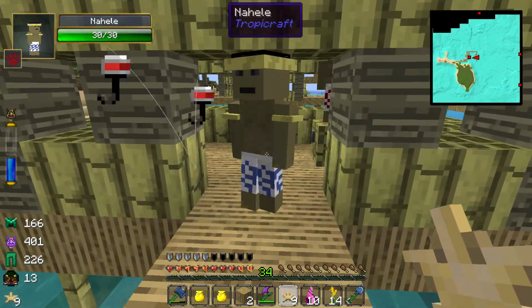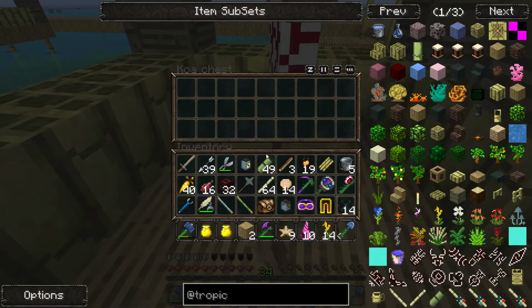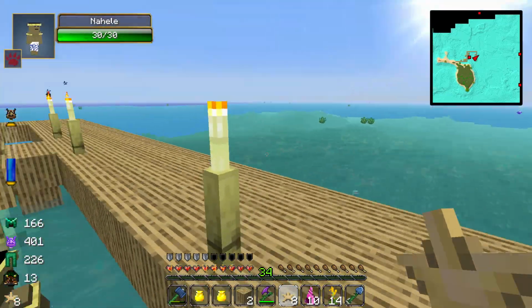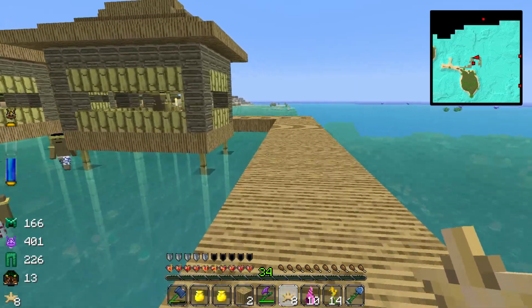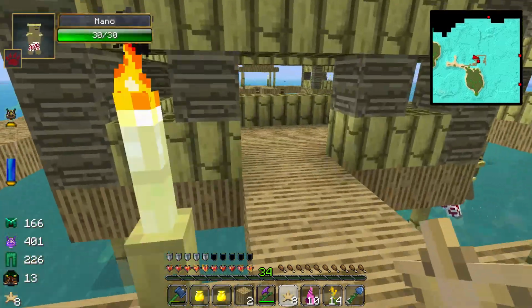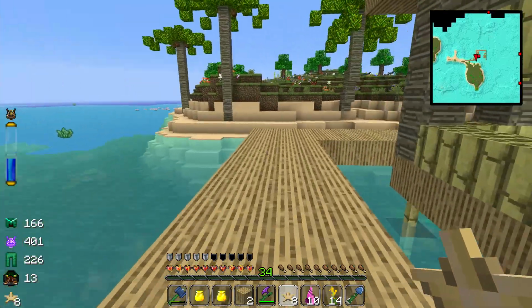Hello? Hi. What's your name? Your name is Nahili. Your name is Kanoa. I have shells, which are your currency. You must trade with me. They have little interest in me because I am neither a surfboard. Where? None of these villages have the little trading thing in it.